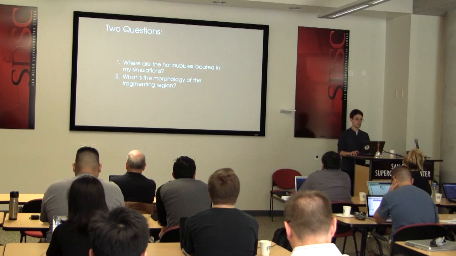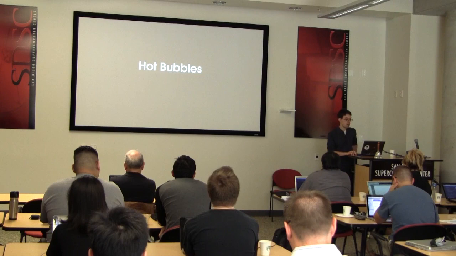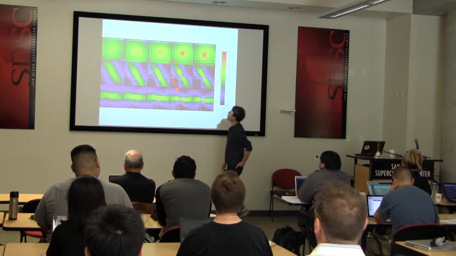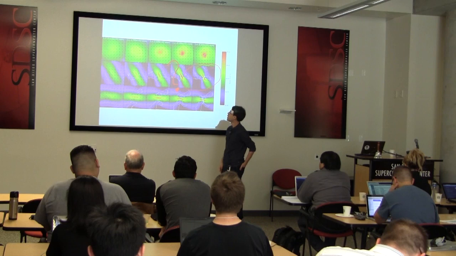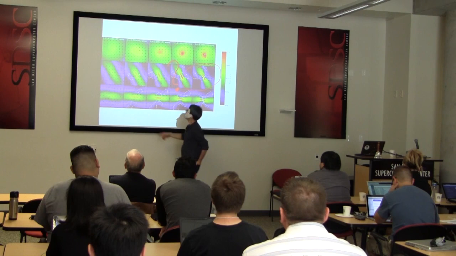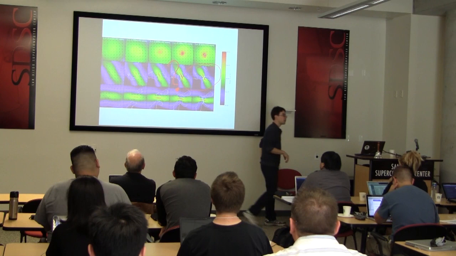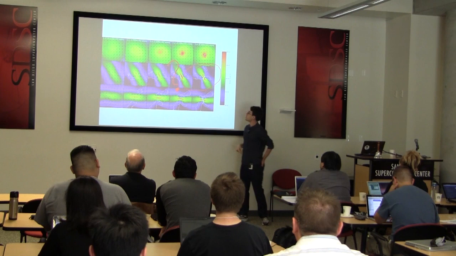And so let me briefly discuss how one might go about addressing this question of the hot bubbles. So here is a plot of the growth of these hot bubbles. This was taken from a paper from a couple years ago. Over here on the left, this is about 3,500 years before the end of our calculation. You can see the time starts negative and then goes more positive. And then these represent regions of 1,000 Kelvin or higher. And then there's a second contour very far in over here that's 2,000 Kelvin or higher. And this is a couple hundred AU on a side.